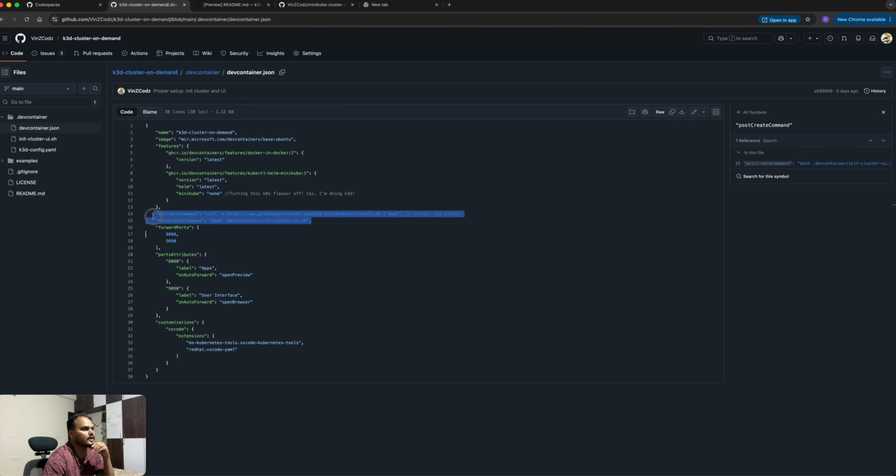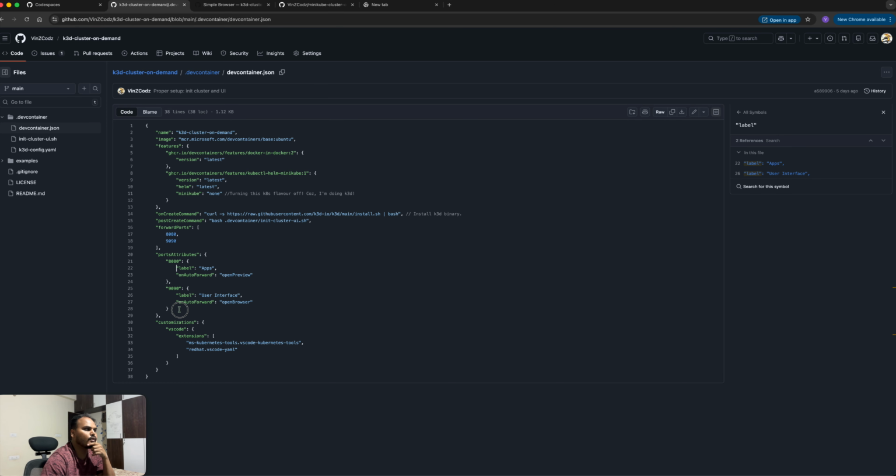Before getting into the post create command, all that we are trying to do quickly is open up a couple of ports. One is 8080, another one is 9090. 8080 is required for all your apps. Let's say you have deployed one of your apps inside this K3d cluster. Now the traffic needs to be flowing into this particular cluster, and then out of this cluster, right? So that port is 8080, and 9090 is for that GUI interface where you get to see the pods breathing. You could see the status if you are like me, a visual guy, so you get to see that nice little GUI there.